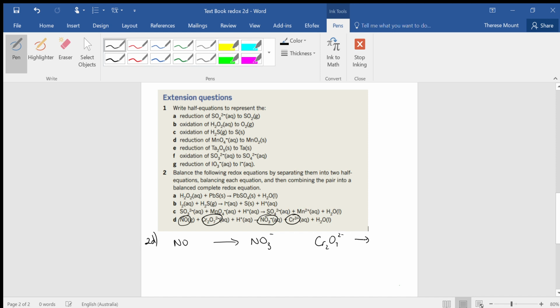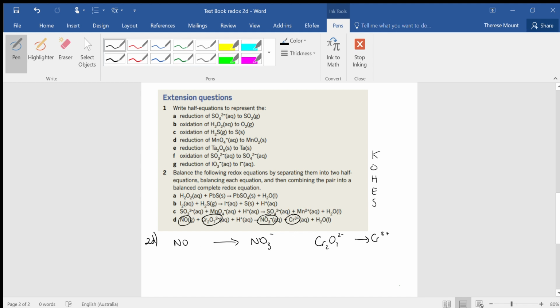Now, you might be wondering, what about the hydrogen ions and the water? Well, we're just going to ignore them for the time being because neither the water nor the hydrogen ions are being reduced or oxidized. And we can't really tell that at the moment because we haven't learnt the skill of oxidation numbers, okay? But we know that we often add the hydrogen ions to balance and water to balance as well, so that kind of gives us another reason that we can ignore them for the time being too.